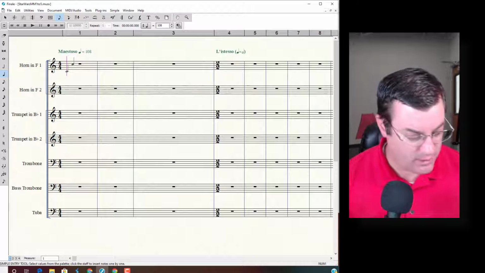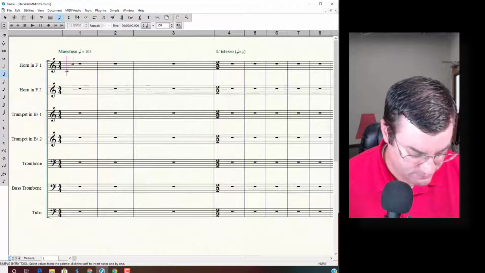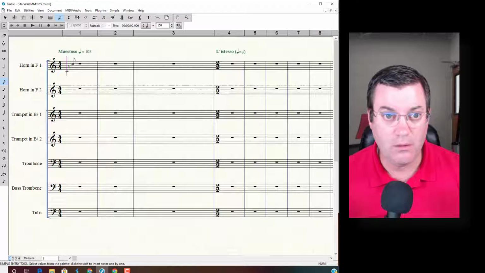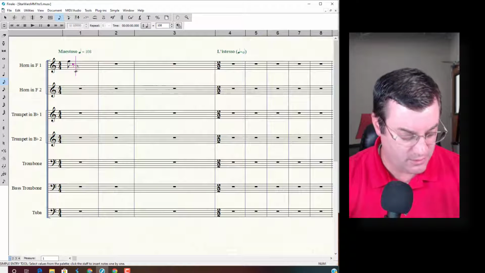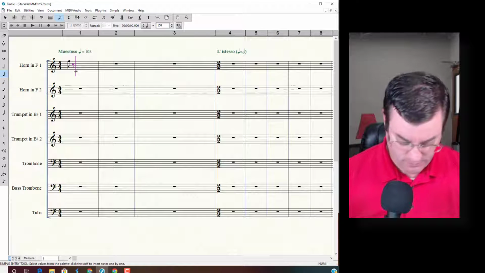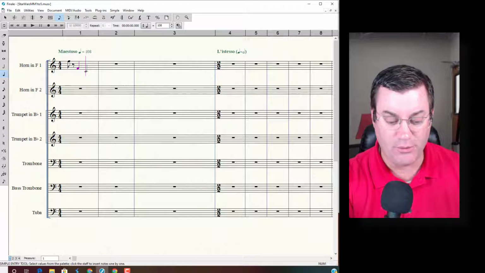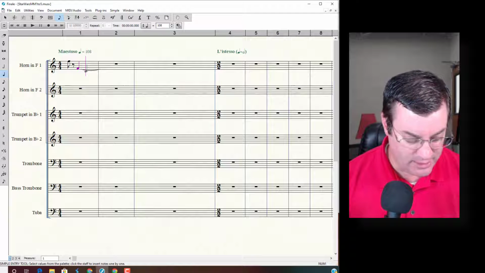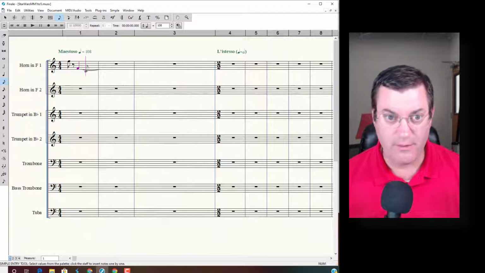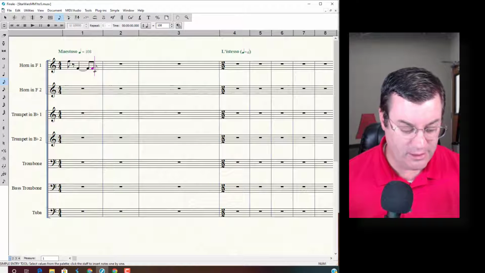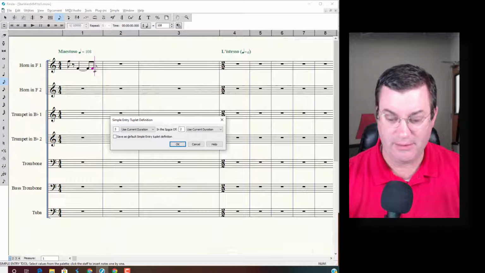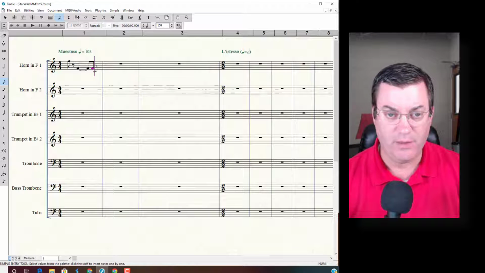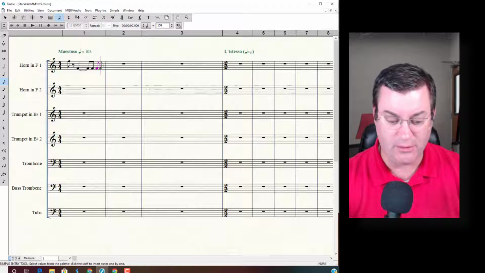Simple entry. I need an 8th note, F, 8th rest, quarter note, F, tied. I'm going to use the T to initiate the tie. I need 8th note, F, another 8th note, F. Now I have a tuplet, triplet F, Alt 9. Oh, no. I need to enter the F first, and then Alt 9.